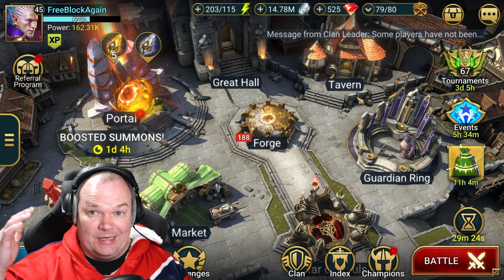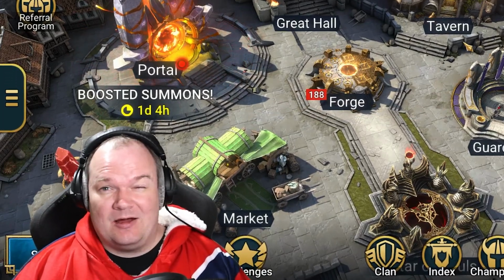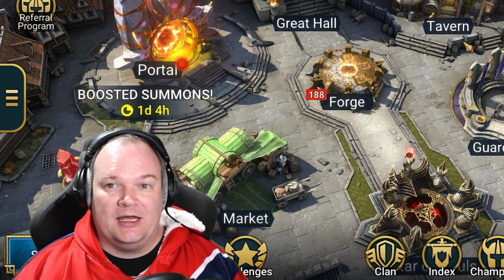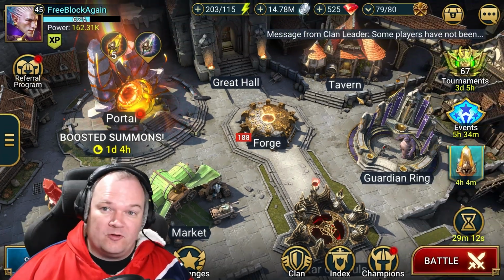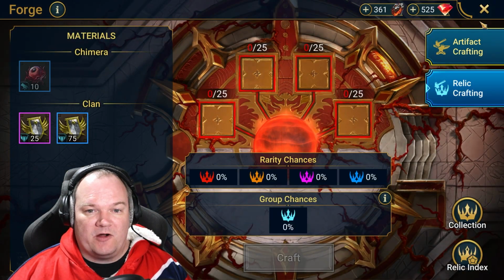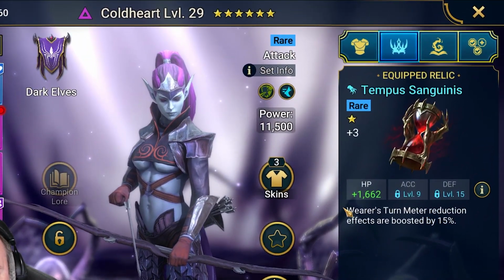Again, all of that was done tonight because I just haven't been playing the game. I've been playing my main account very scarcely, enough to do Siege, Hydra, and Chimera, and that's been about it. One other thing, before we start pulling shards on this account, we did also do our first relic crafting. Nothing too big. We got the Tempest Sanguineus.